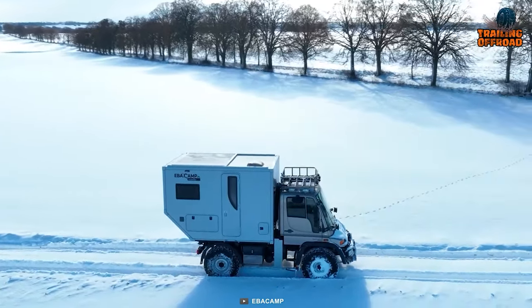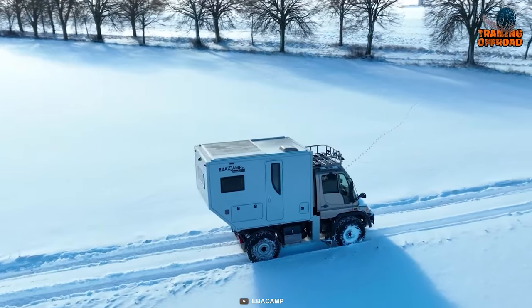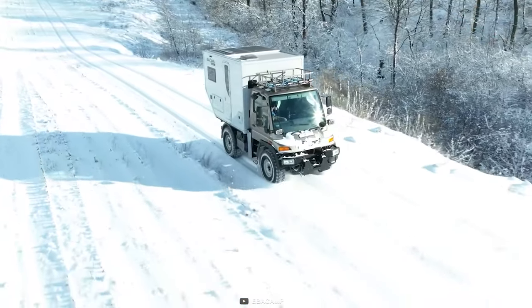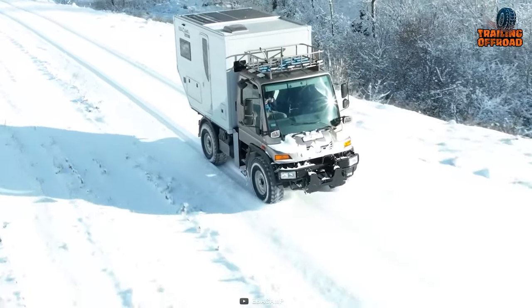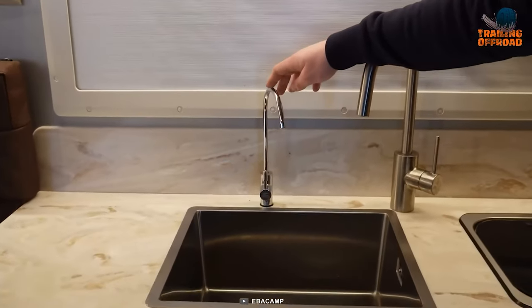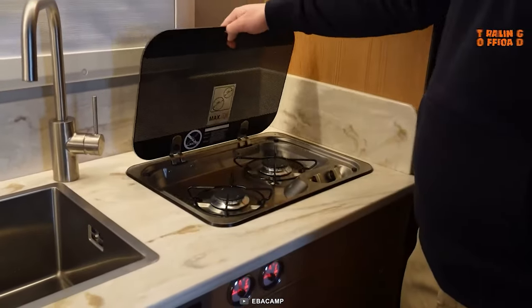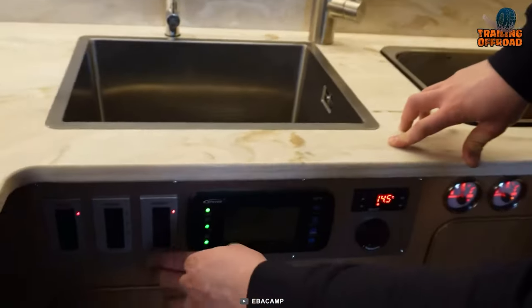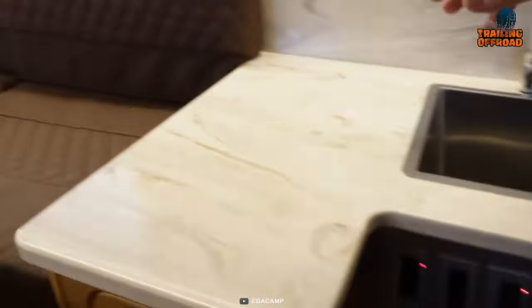The Ebicamp's container is made of a 5-layer PET sandwich, which is stronger and more resistant to temperature and moisture. The camper unit is a 100% winter version, meaning it can withstand cold weather conditions. It also has clean water tanks of 250 liters and dirty water tanks of 70 liters, so you don't have to worry about water supply. That means this expedition vehicle is more than just a vehicle — it's like a home on wheels.